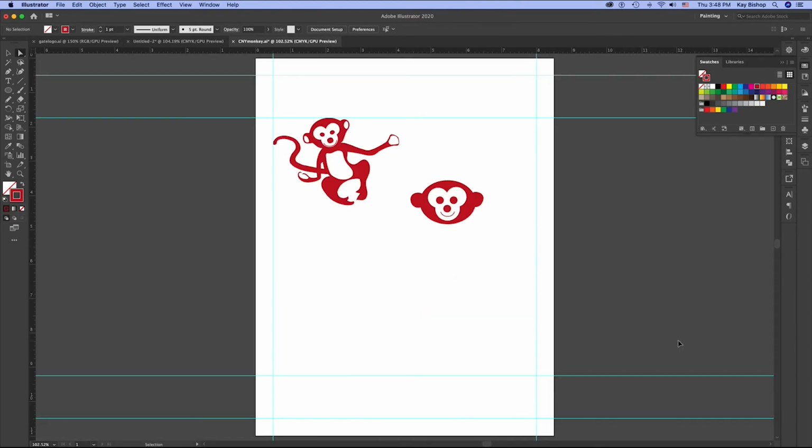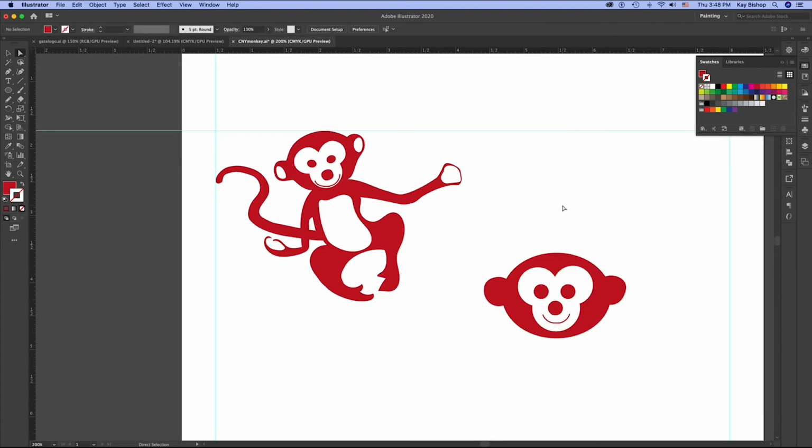So I can keep going and build upon this shape and then make a shape for the body and the tail and then combine it all into a single shape, which is what I've done here. So I've shown you how you could use a raster image and then expand it into a vector graphic. You can also use an image as a pattern and trace or draw over it. You could create a custom image by building upon shapes or drawing with your pen tool or with the line tool.